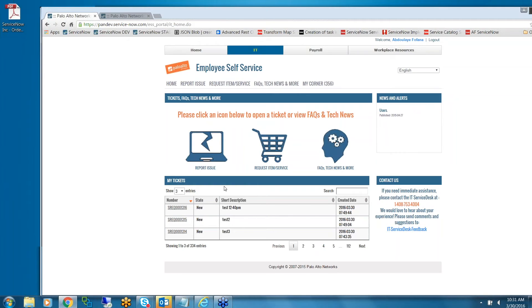The ticket table screen was a little tricky — we used Jelly and some JavaScript to get that information. But for the Helsinki release coming up in May, the out-of-box portal is going to be really nice. They're moving away from Jelly and using AngularJS, and a lot of stuff is taken care of in the backend. It should be easier and faster to create portal CMS pages.